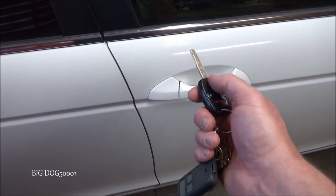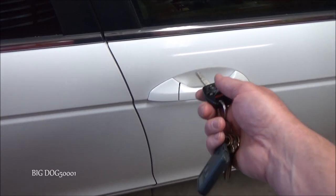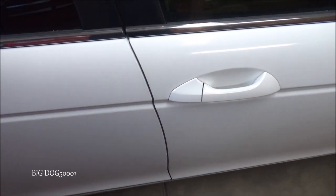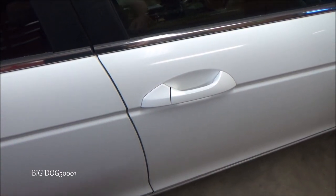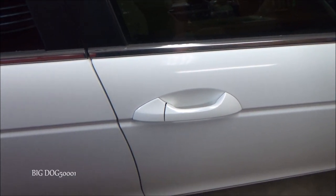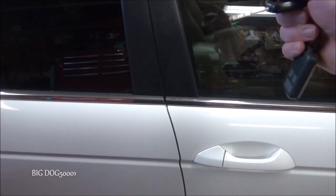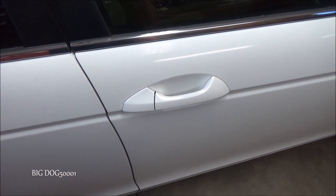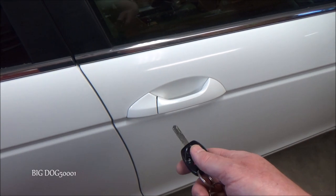What's going to happen is either when you go to lock it it won't lock, or when you go to unlock it it won't unlock from the outside. You'll try to open your door and it won't work, or you'll think you locked it and the door will be unlocked. Usually it's one you don't see from the driver's side, so your car is left unprotected.